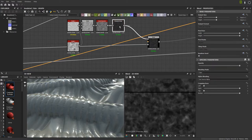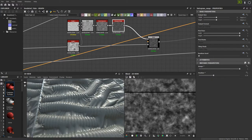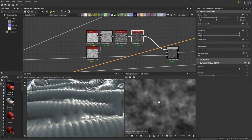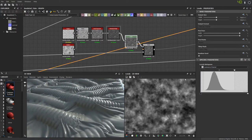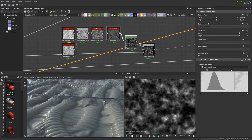All right. So now I'm going to up the range on this some. Let's bring it back up. Okay, is that something I like for now? Not really, no. Let's add in a levels node here at the end and let's auto level it. Then let's remove this curvature around a bit. I like these to be a bit sharper. So I want to be kind of mainly glossy, but then every now and then some much more glossier parts.